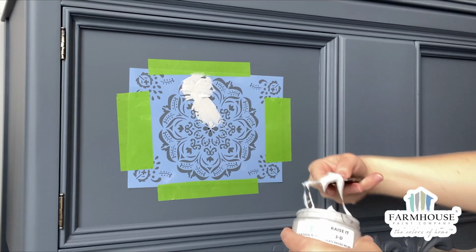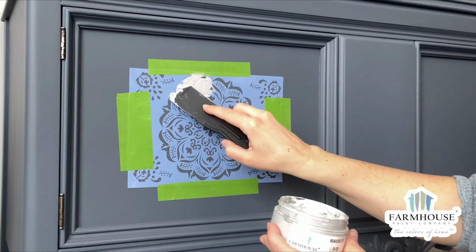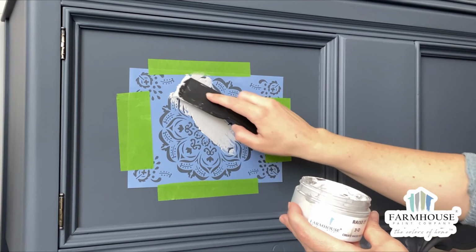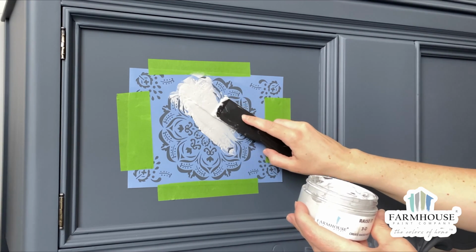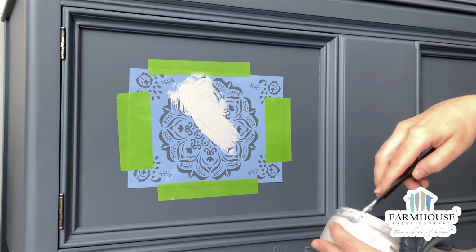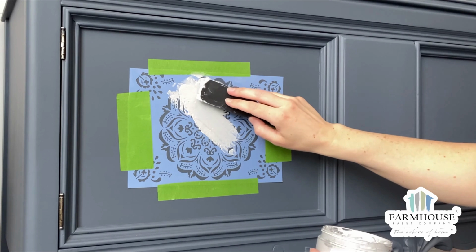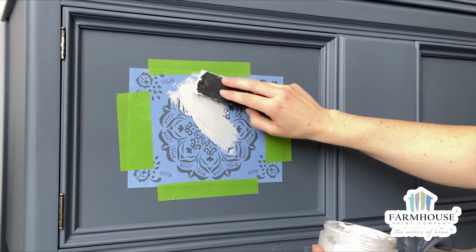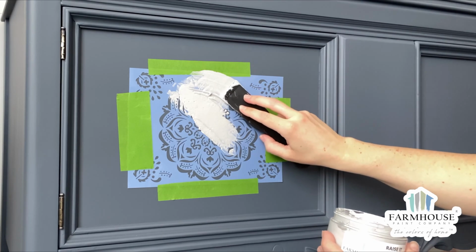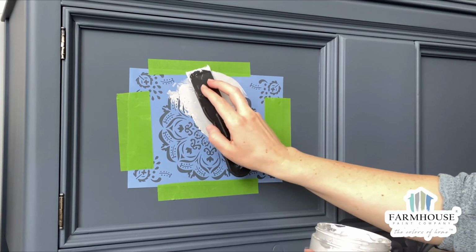Here I am applying a thin layer that is thick enough to cover the stencil. Depending on how smooth and level or textured you apply the paste will determine the amount of texture of the final result. Raise It 3D has a long open time, which gives you plenty of time to work the product until you've achieved the look you desire.